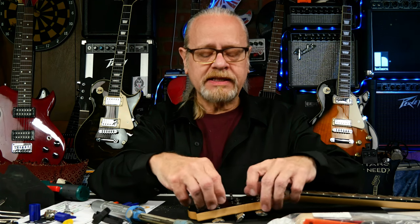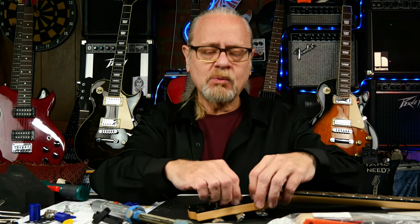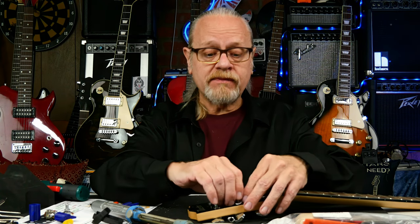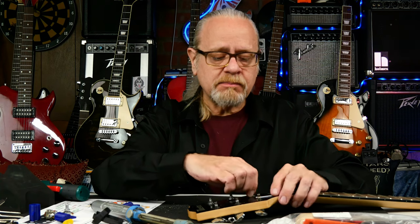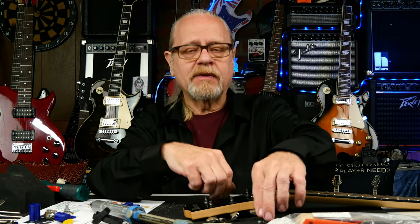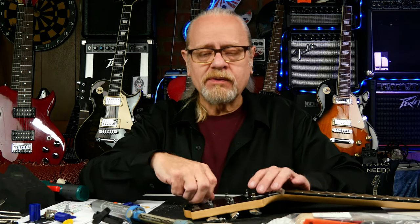So far in my collection, I have two Epiphones, one original with the humbucker, one modified with the P90. I've got another Maestro that's not modified at all. I think it's right behind me. I've got a Gibson Baldwin that's been modified with the P90. And now the white one, I'm going to call it the Billy Joe because, you know, white Billy Joe, you know what I'm talking about.